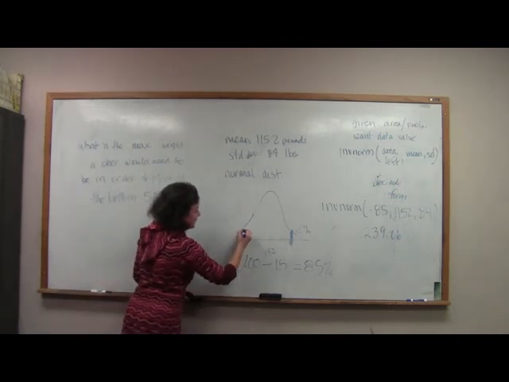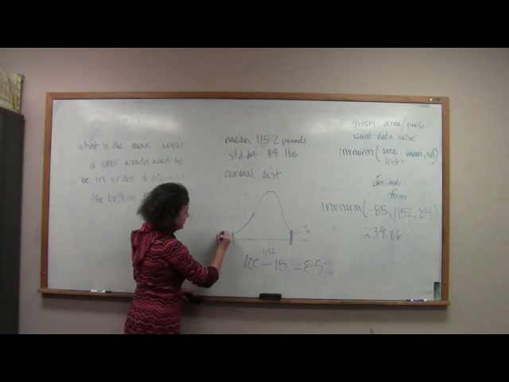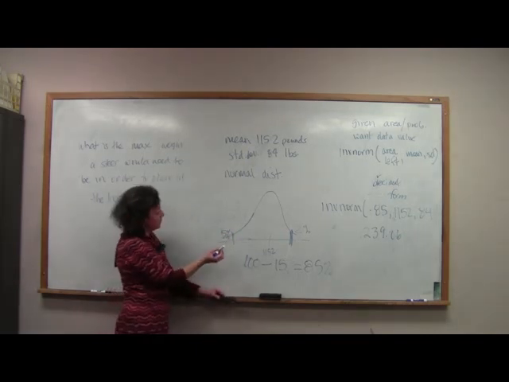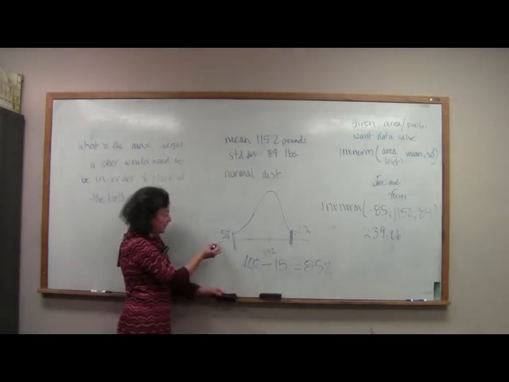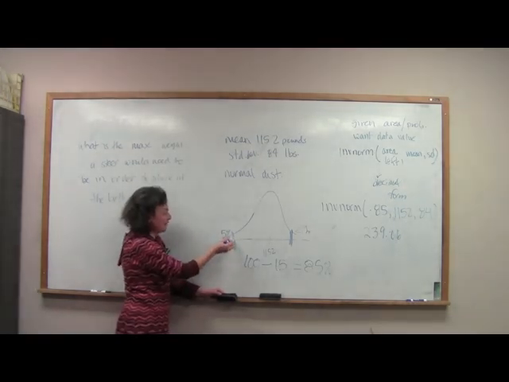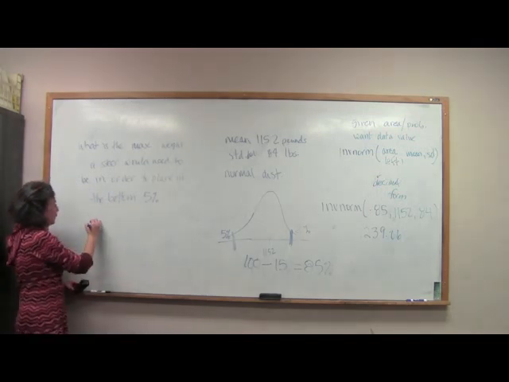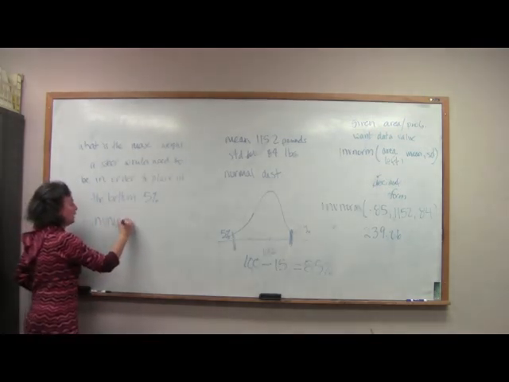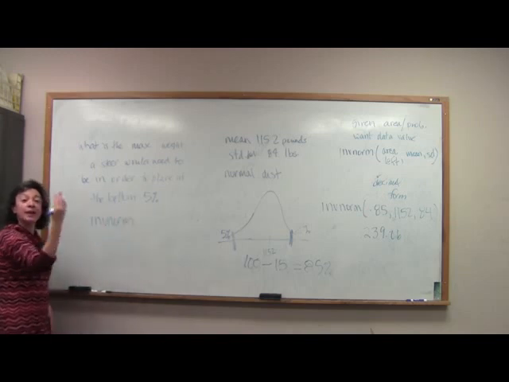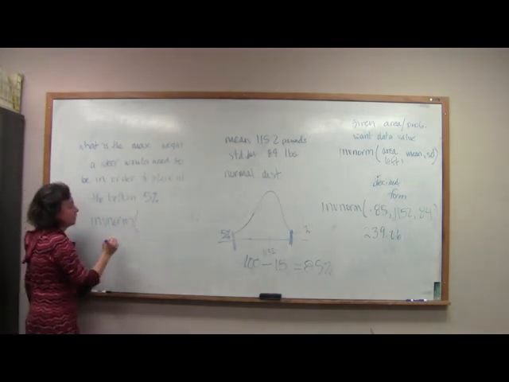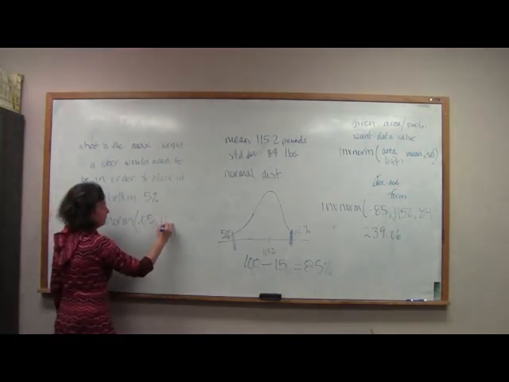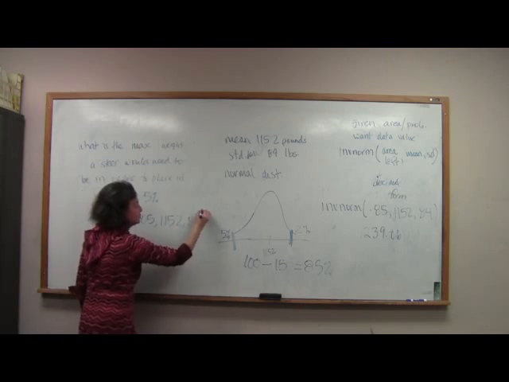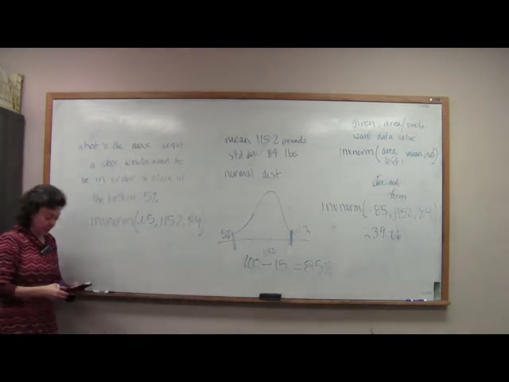Well, notice now we're interested in the bottom 5%. Notice I say the maximum weight because I need to know that cutoff value. Obviously, if he weighed 2 pounds, he would be in the bottom 5%. So we want to find that kind of cutoff weight. Well, here, same idea. Notice we're given our area and we want to find our data value. Now what's our area to the left? It's actually 0.05.